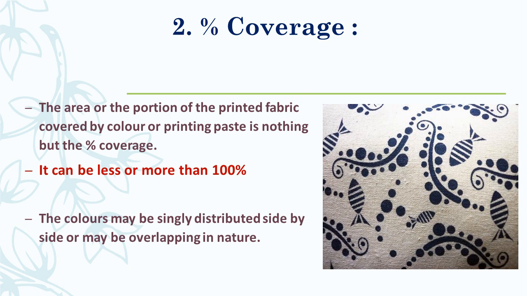So we can say that this is obviously a single color design. So it is less than 100%, but it can be up to 100% or it can be more than 100% also. In case of cut to cut designs, it will be 100%. In the case of overlapping designs, it will be more than 100%. So the colors may be singly distributed side by side or may be overlapping in nature.